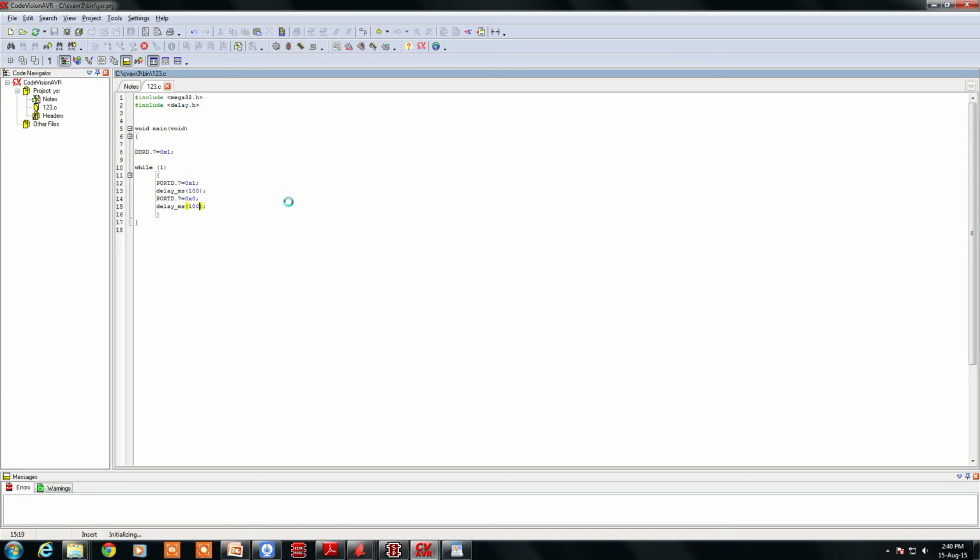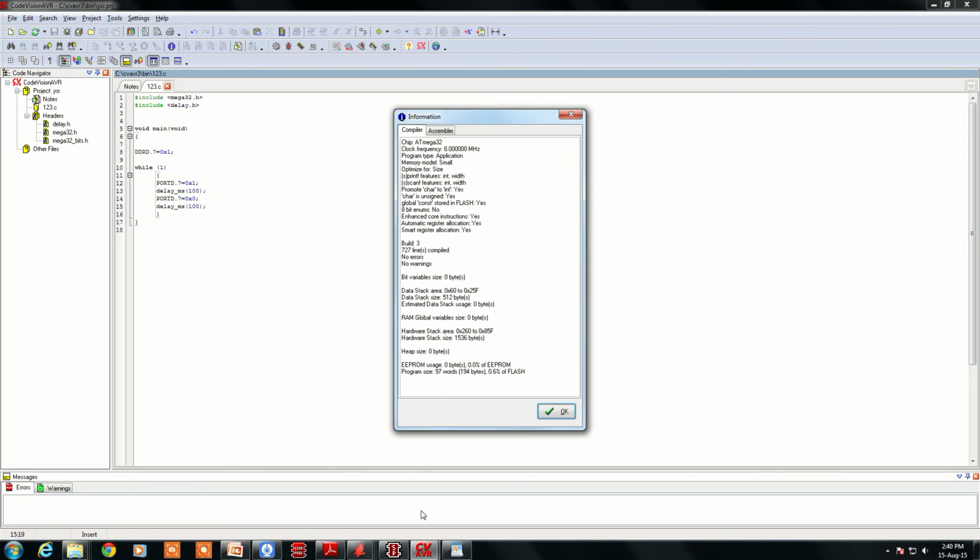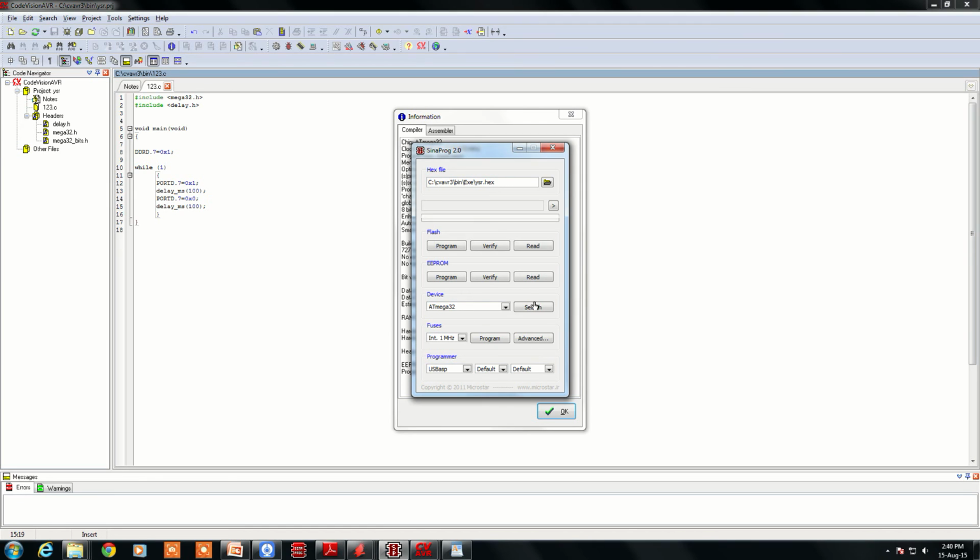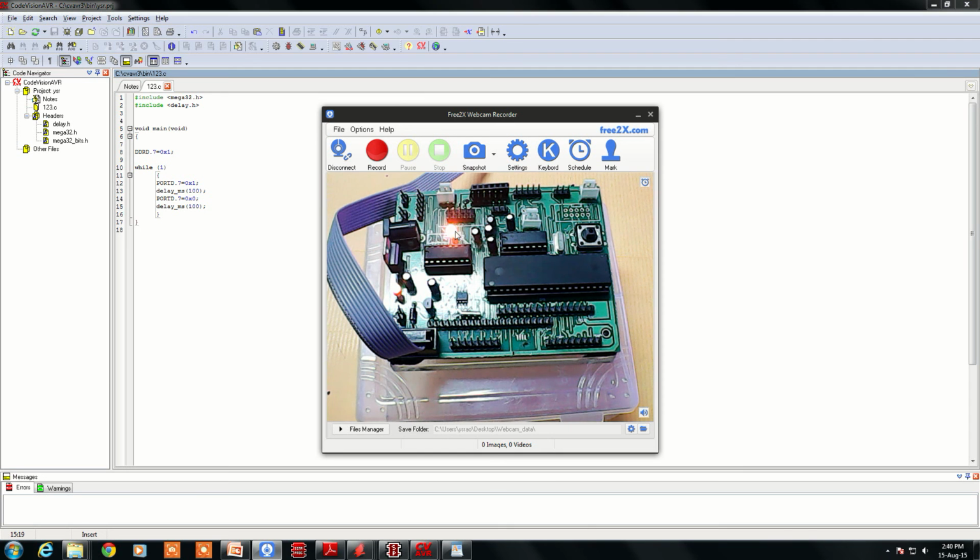So again compile the program and go to Sinaprog and search, and since the path is already selected, simply say program. Now it is programmed. Now if you see your hardware, the LED which is connected on port D.7, the flickering rate is changed.